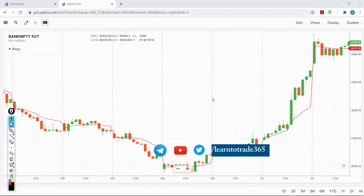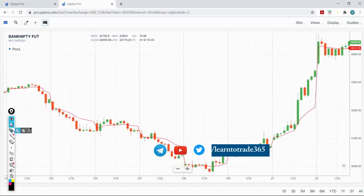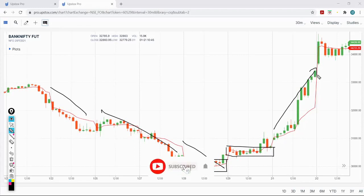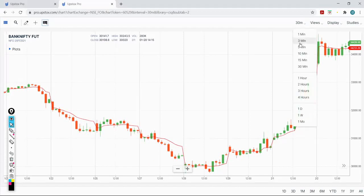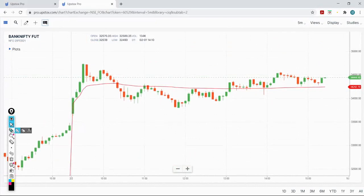Before going on to the logic behind today's trade, first let me look at the clear trend on a 30-minute time frame. The sellers who were pushing the price towards the downside somehow got exhausted, and multiple levels of balance got developed. Yesterday was a clear-cut up move, a budget day. Every single seller in the market was thrown out of Bank Nifty's auction yesterday. So let's discuss today's trade logic on Bank Nifty.